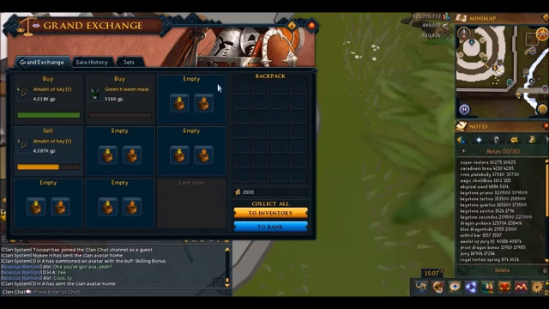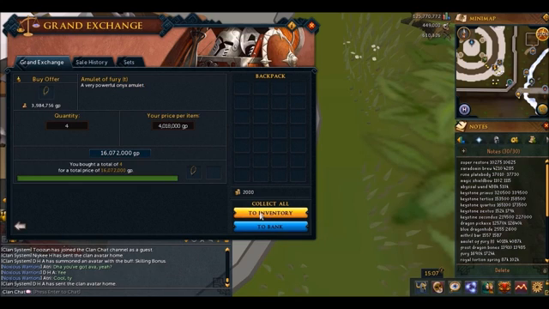Amulet of Fury Teas are great items. They are traded a lot and they generally have a very high margin on them. They also have a buy limit of 100, so if you've got a lot of money, then they're an amazing flip.